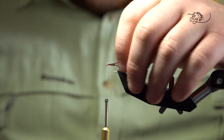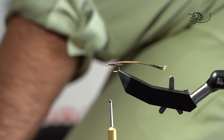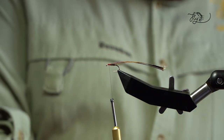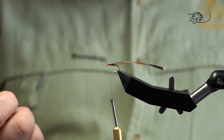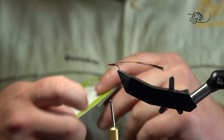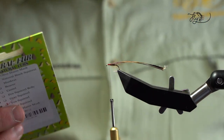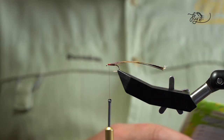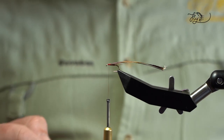Now for the fly, it does have a sort of hare's ear thorax. However, I quite like to use a little bit of fox squirrel. So this is the Wapsi natural fur. This is, as it says on the back, the fox squirrel one. A little bit more spiky, a bit more leggy, a little bit more buggy in my opinion. So that's what I'm going to use for this. Normally I put a little bit of wax on because the squirrel doesn't like to come on, but this thread's already waxed, so I don't need to.